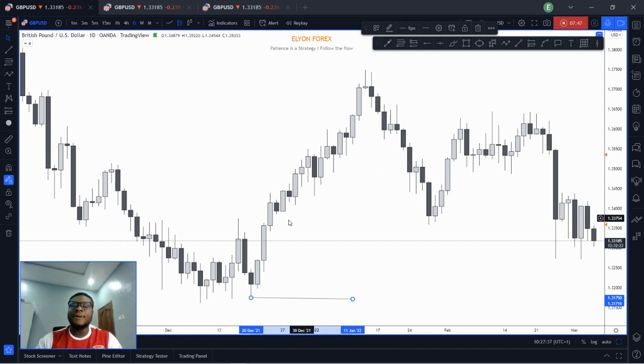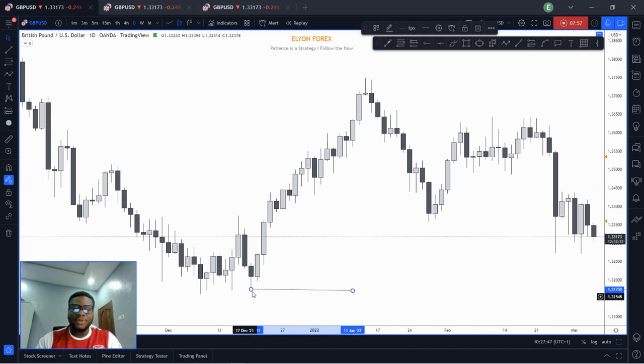What we want to look out for is we want to see the market break highs and leave lows untouched. So the first thing you should look out for when applying this concept is how the market is reacting to the lows, because that's the most important thing to us. We want to see the market leave the lows untouched, or worst case scenario, we want to see the market manipulate the lows and not break the lows as a break of structure.